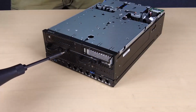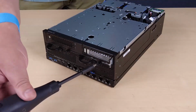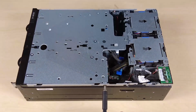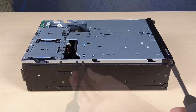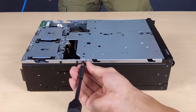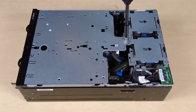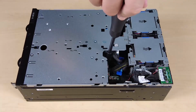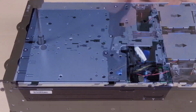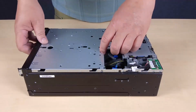Disengage the riser assembly from the node. Loosen the 2 thumb screws at the front of the riser assembly. Loosen the 3 screws at the sides of the node. Loosen the 3 captive screws on the top of the riser assembly. Lift the riser assembly from the node.